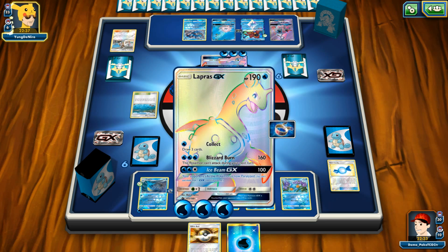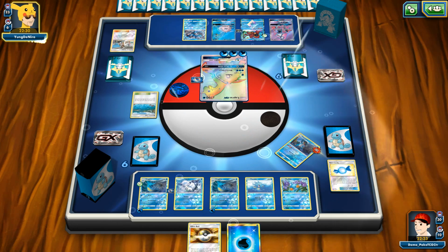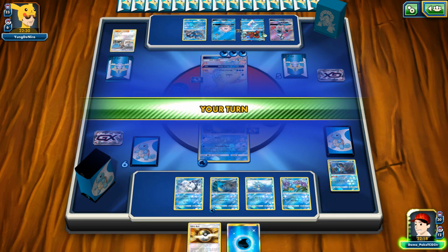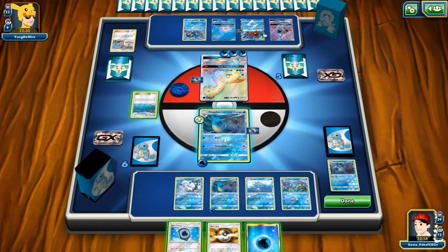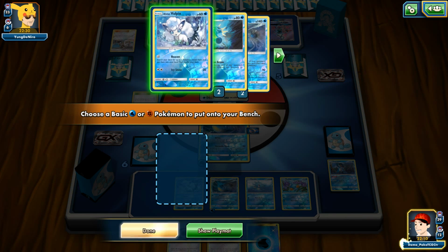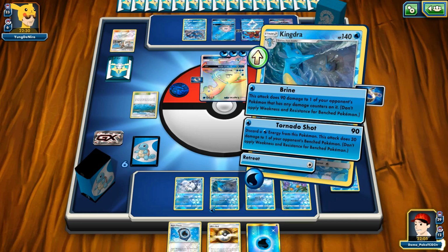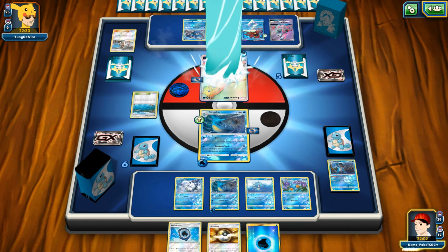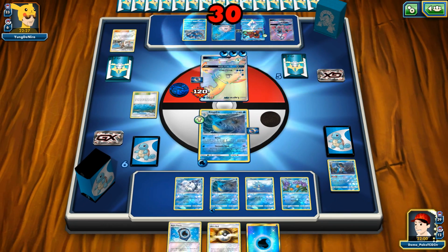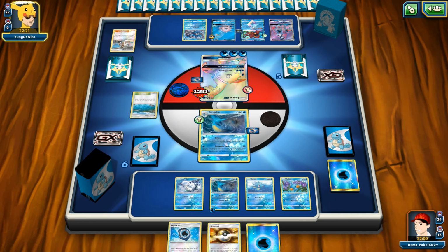So he's hitting hard. He's hitting with the Blizzard Burn for like 160. What else you need? That's one hit knocked against anything. So I'm putting my Kingdra to the active position. Also using my... No, I'm not going to put another Vulpix in play. It makes 0 sense. I'm going to use Tornado Shot, and 3 damage counters will be placed on that Lapras on the bench. So next turn, this turn actually, Lapras cannot attack.